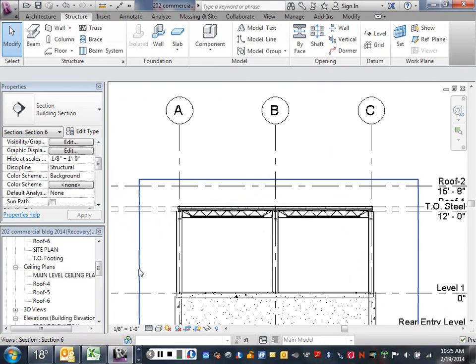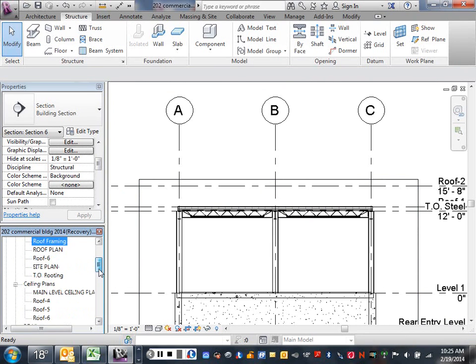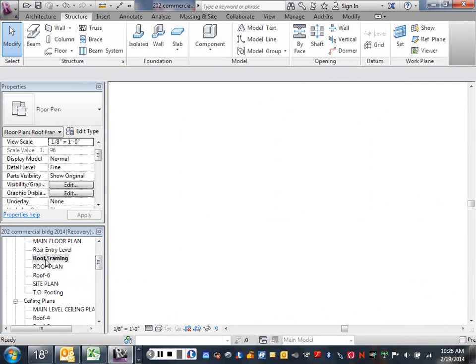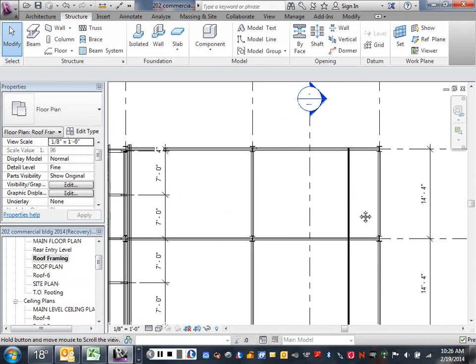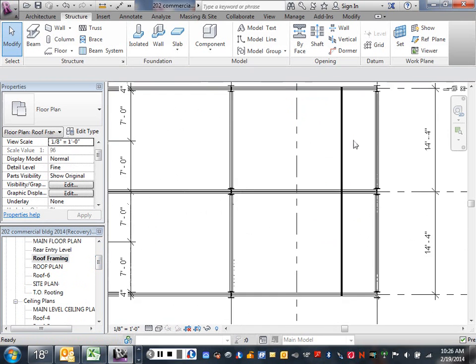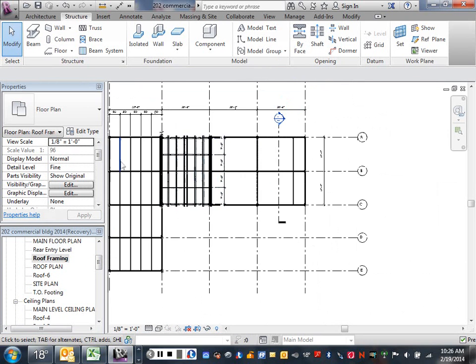Okay, now I'll go back to my framing plan. And over here I had 1, 2, 3, 4, 5 of them in there, right?